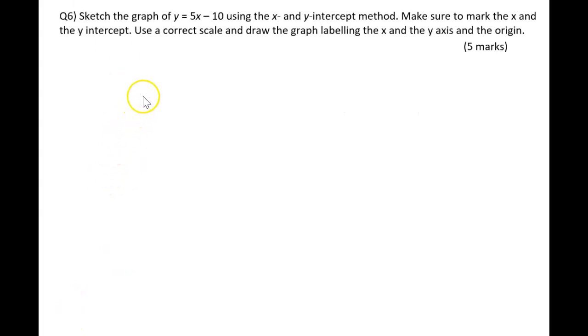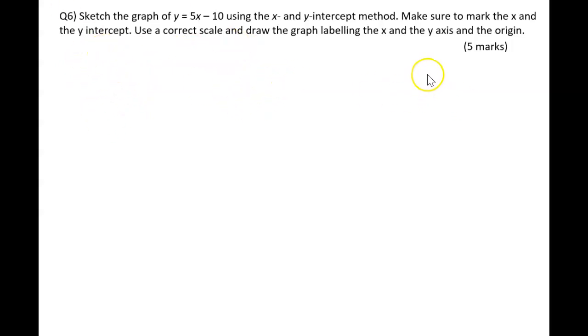Okay, guys. So the next question I want you to practice is plotting a graph or drawing a graph. And I'm focusing on your XY intercept method, okay, which is very important. There's a lot of example questions on that, again, in the booklet which I've given you for linear equations, the skill sheets. So XY intercept method, what is that?